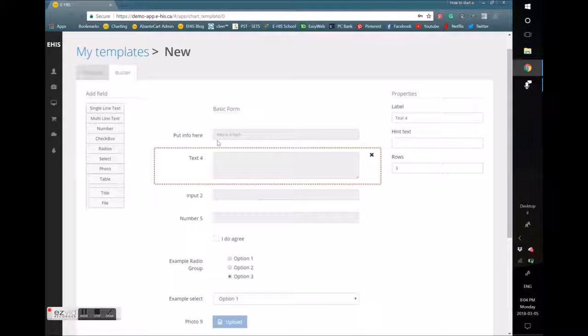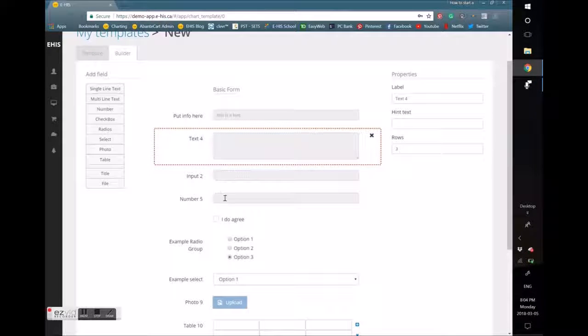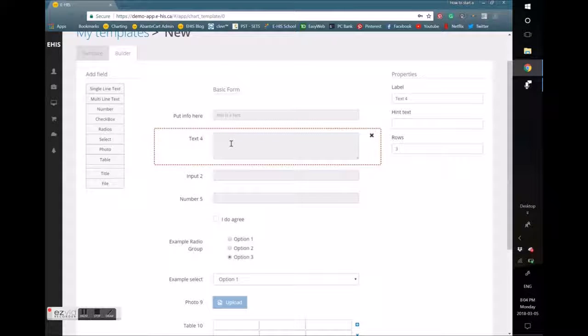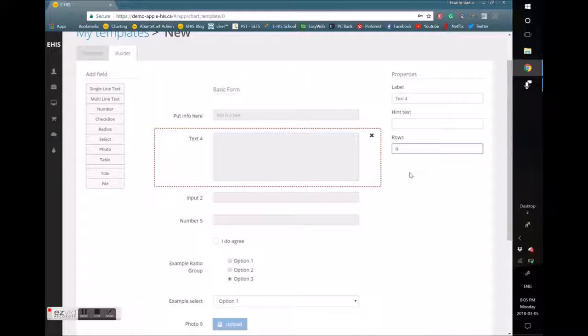So that's really easy. A number field has a little bit, so actually let's go back to this multi-line text. See over here, there's a new indicator, rows. You can increase the amount of rows, up to 9 it looks like, and that's how many rows you can have maximum, and you can bring it back down to 1, but if you're going to have 1 anyways, you might as well just have a single line of text. So you can make it as big or as small as you want.